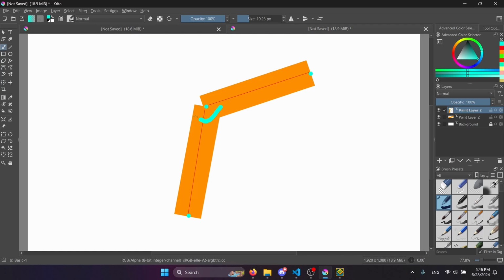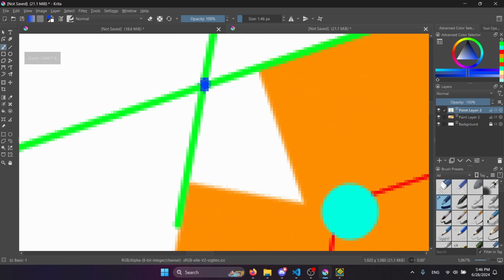So you find that gap from there, but how to extend it is a bit more convoluted. You draw two lines that are parallel to the rectangle itself and find their intersection point, which is here.